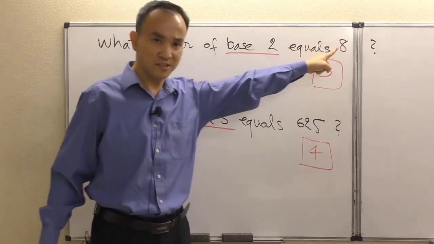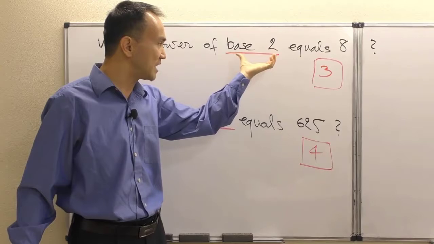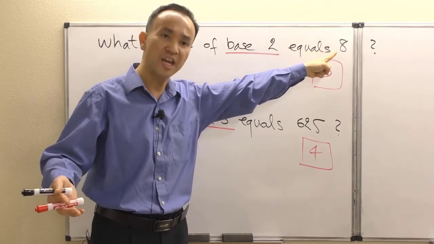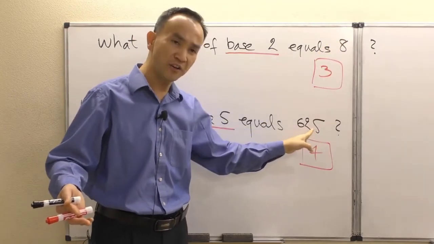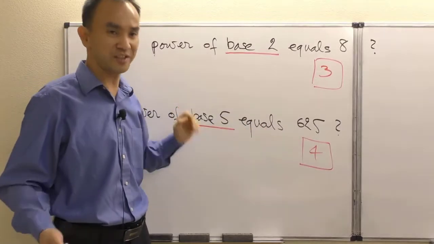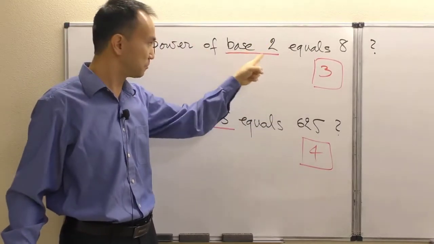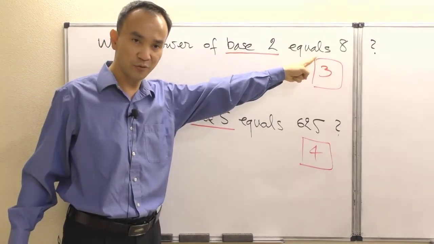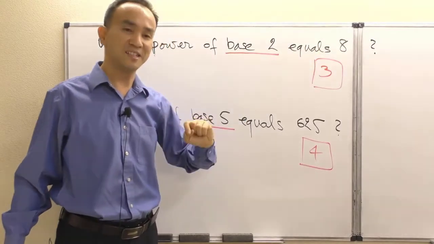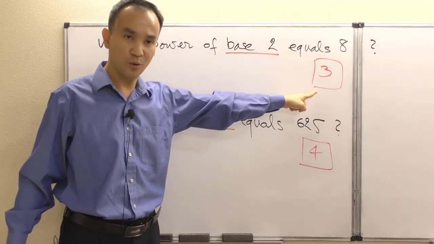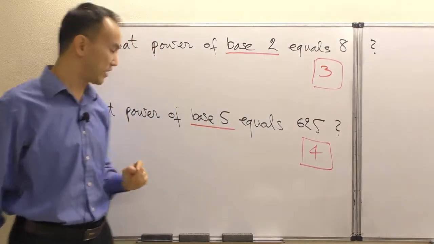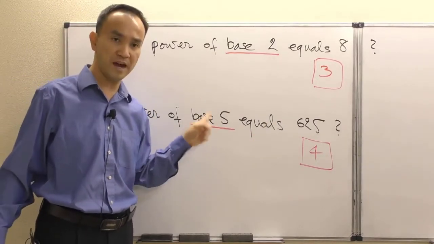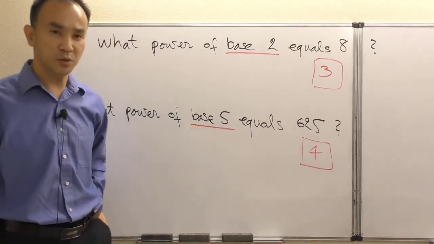This is really just part of the question. We want some power so that base 2 raised to the power equals 8. This is sort of like a requirement. 625 is the requirement for this question, and 8 is the requirement for that question. We want to find the power of base 2 under the requirement that the overall equals 8. That's why our answer to that requirement is here. The same way over here, we want to look for the power of base 5 under the requirement that makes the whole thing, power of base 5, equal 625.